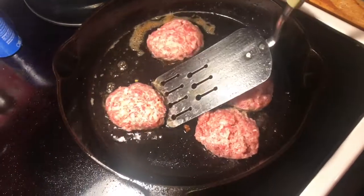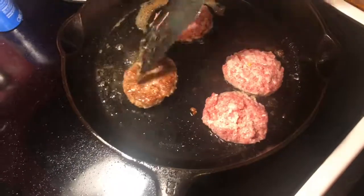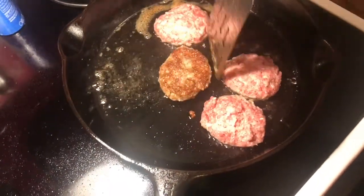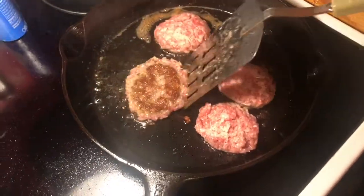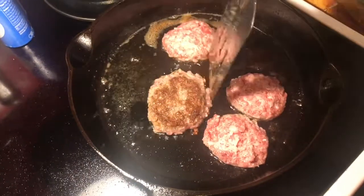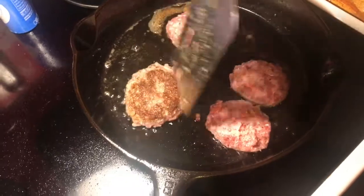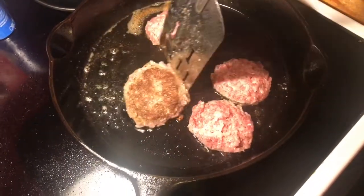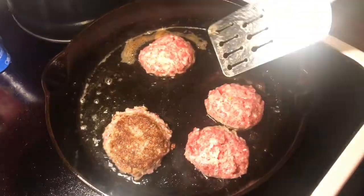And I'll show you again. We'll just take a fresh piece here, flip it over, move it around a little bit, keep it from sticking, smush it flat, keep it moving. The reason you have to keep moving it after you've smushed it flat is you get a lot of that pink meat around the edge there that oozes out, and that's what wants to stick, is that meat that hasn't got to really cook through.